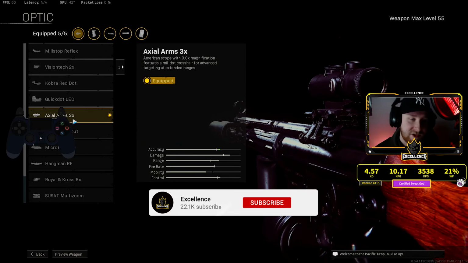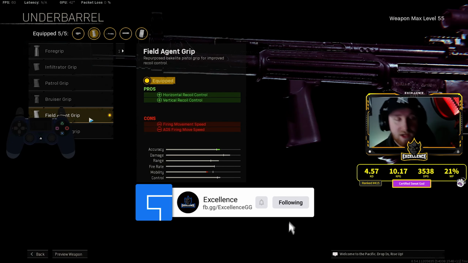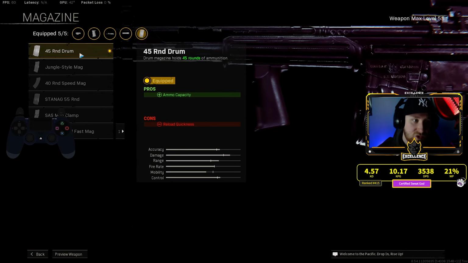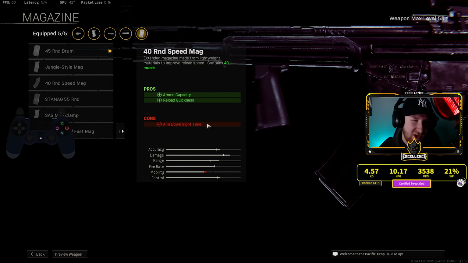The optic, I'm using the Axial Arms 3x scope, just my personal favorite scope to use on the Cold War assault rifles. For the underbarrel, I've got the Field Agent grip on here, giving me the most horizontal and vertical recoil control I can. And then I'm using the 45 round drum on here for some extra ammo in my magazine. Not using the 55 or the 50 fast mag or anything like that. It takes off just a little bit too much mobility overall in my weapon, and I'm not a huge fan of that.